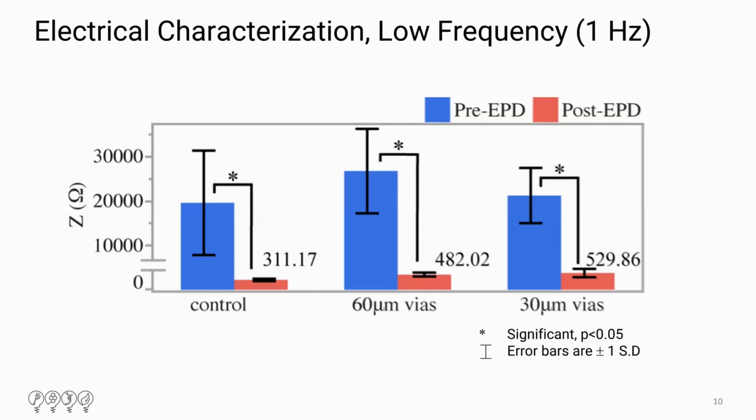So like I said, the reduction of impedance was very apparent at low frequencies. We saw significant reduction in all 3 variants: control, 60 micron, 30 micron, and the 60 micron vias, even prior to the P dot deposition, were comparable to standard off-the-shelf electrodes. All 3 electrode variants post P dot deposition are all lower impedance than standard electrodes.